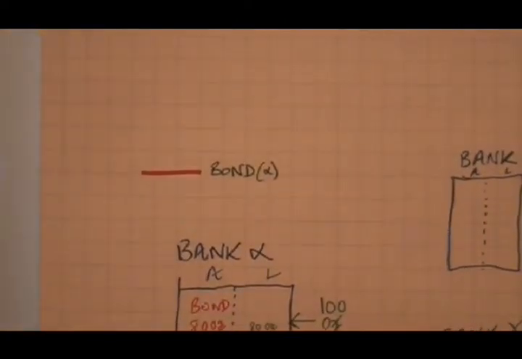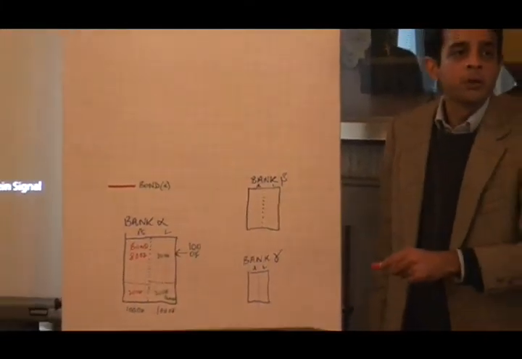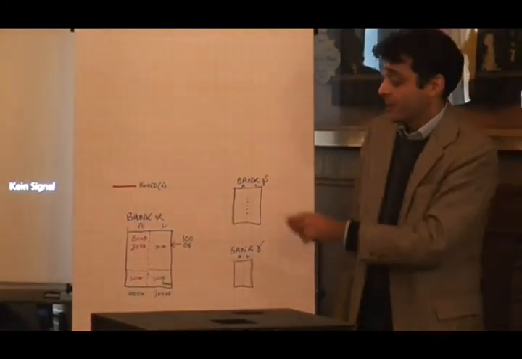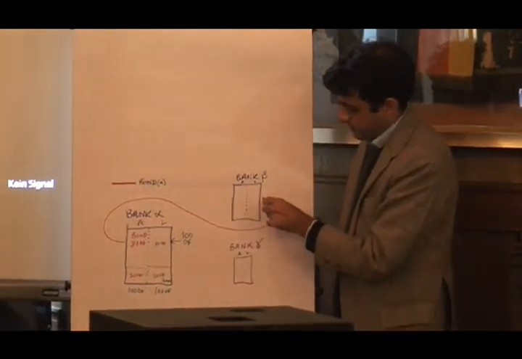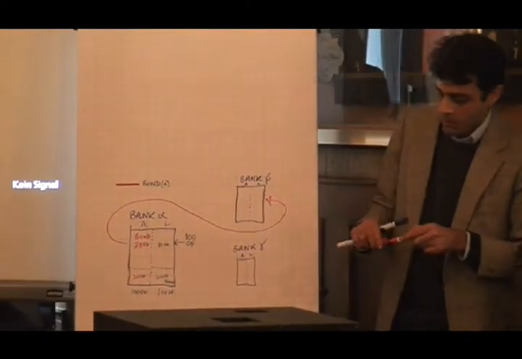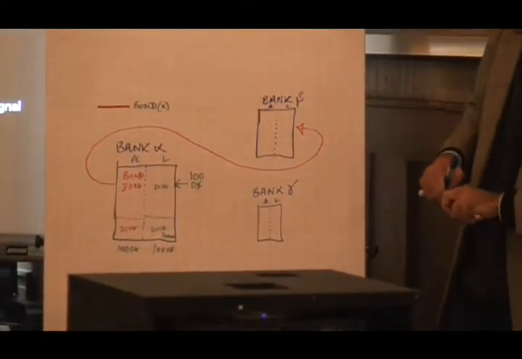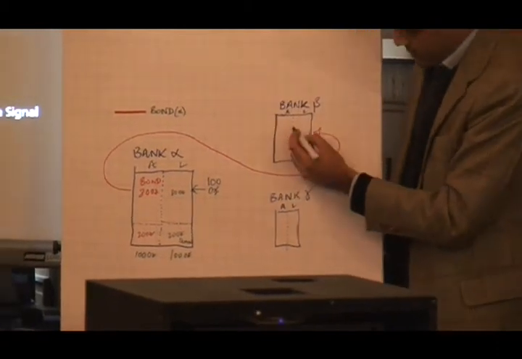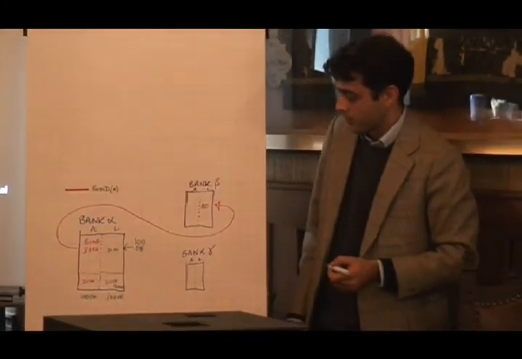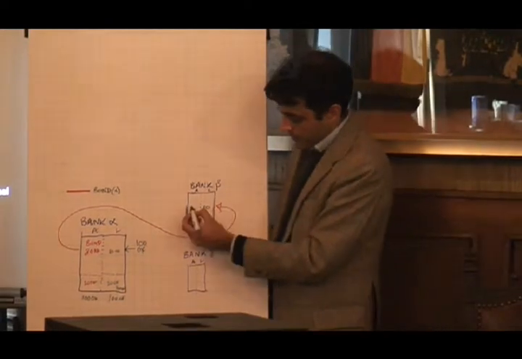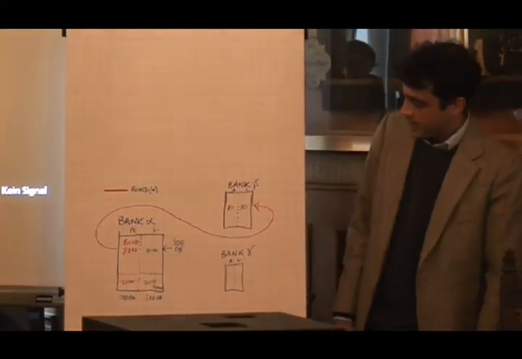Now, those 80 ounces, assuming it was spent in just one person's pocket rather than a collection of people, because that's going to make the drawing a bit messy, ends up as a demand deposit from John in Bank Beta. 80 ounces. And John says to Bank Beta, I actually want to keep it all on demand for the moment as well. So at that moment, Bank Beta will have 80 ounces in gold coin.